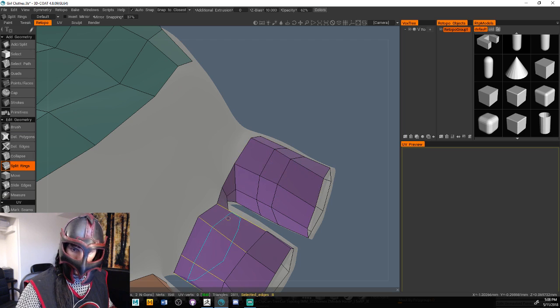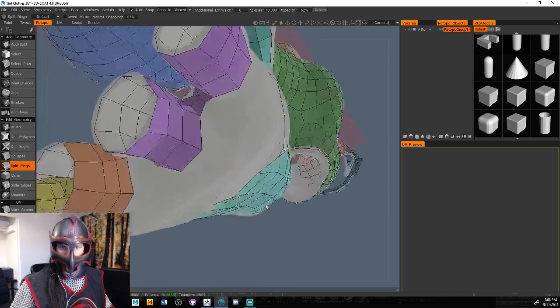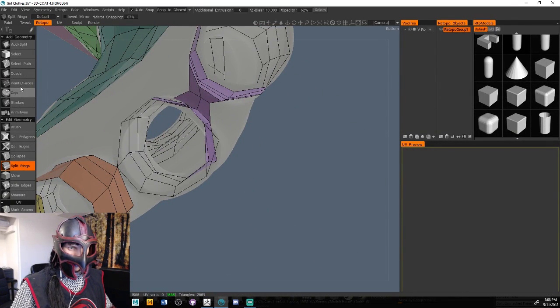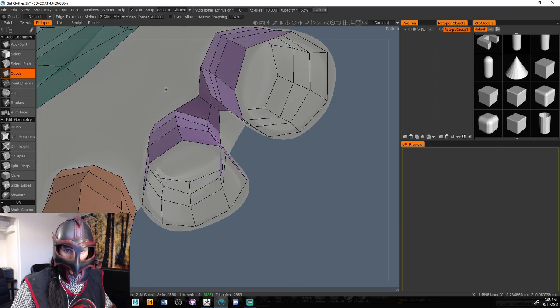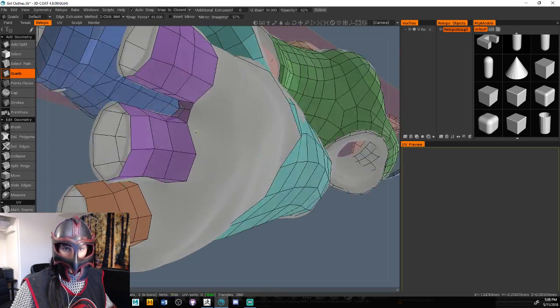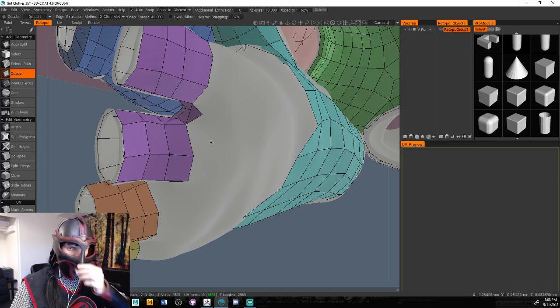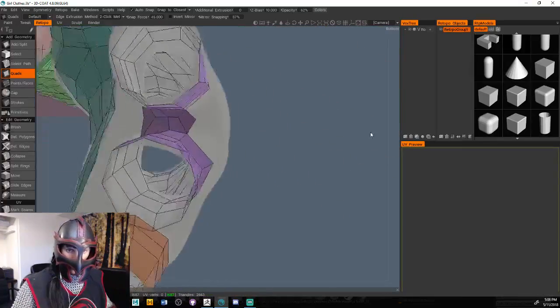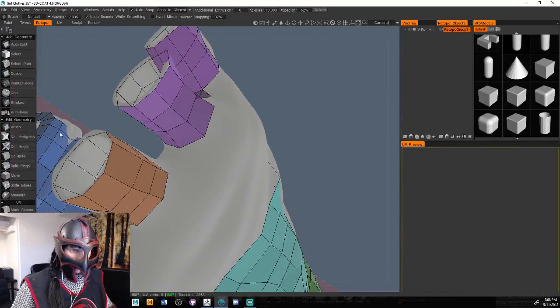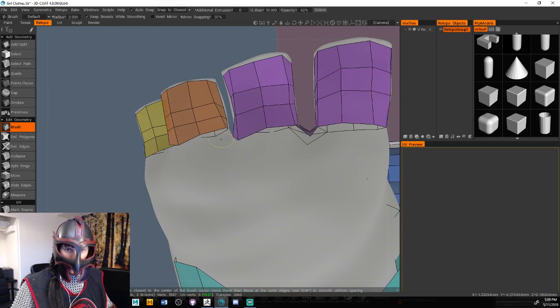Split rings. Okay. So now I do an odd box on these knuckle type areas. Oh, this was odd too when I learned about it. But now you can follow the lines a lot better. That's the reason why you do it, so you can follow the topology better, and it's better for animation as well.